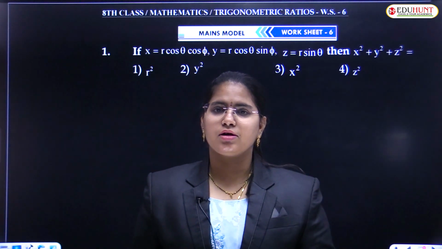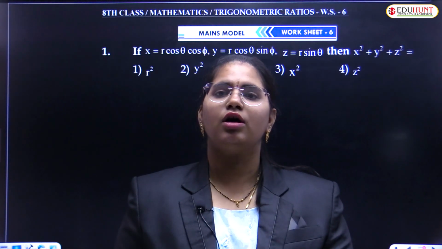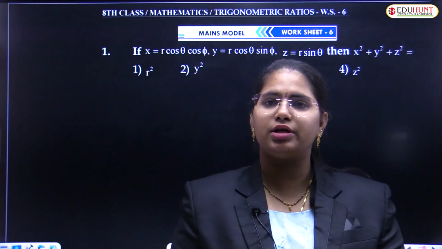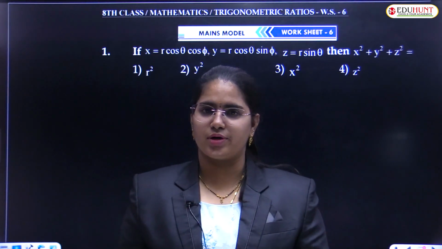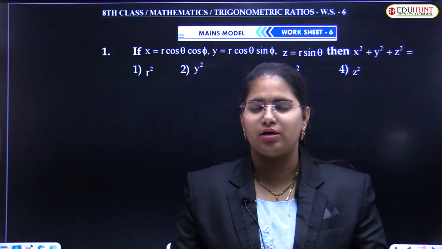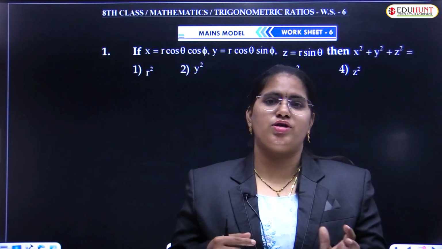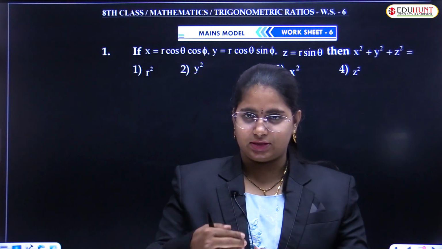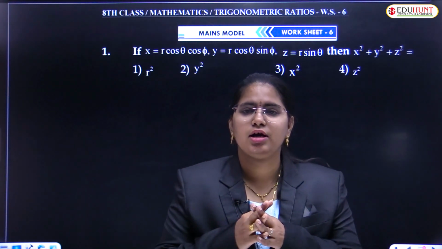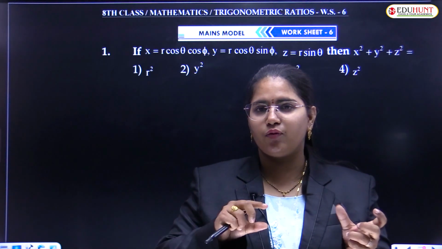In the last topic, we discussed the concept of trigonometric identities, quotient relations and reciprocal relations, and we even solved worksheet 5 from the workbook, right? In this session, we are going to learn about eliminating theta. Till now we have learned cos theta, sin theta. Our next concept is that you need to eliminate theta from the given equations, and the result should be in the form of variables.